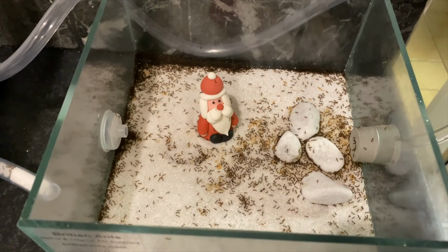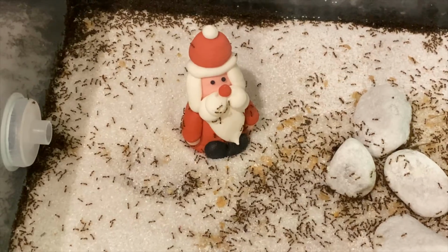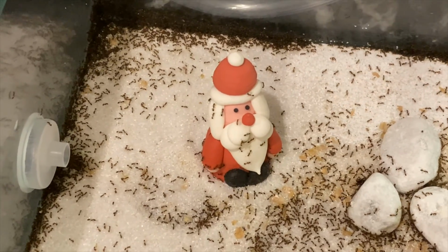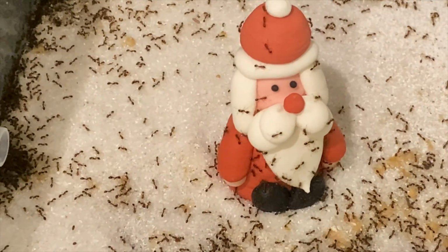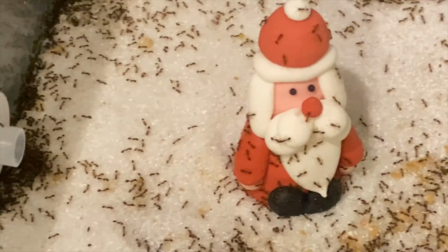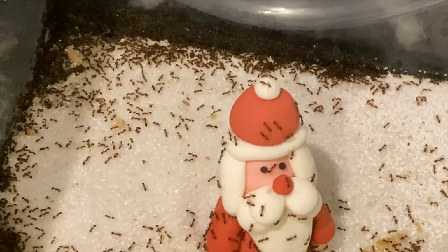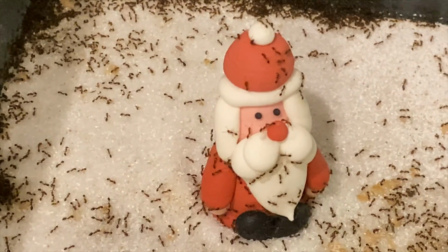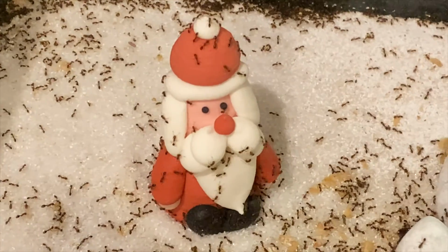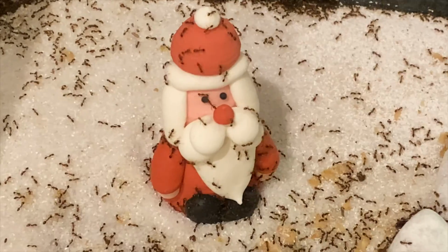In the top left hand corner of that tank there, you can see the midden, which is the place where the ants discard their dead workers, basically the graveyard. These species are quite annoying actually, because they will take their dead and stick them to the anti-slip on the side of the outworld. We usually attach a small 10mm width piece of tube to the hoover. We just hold the tubing over the end of the hoover, and then we just suck those areas out.